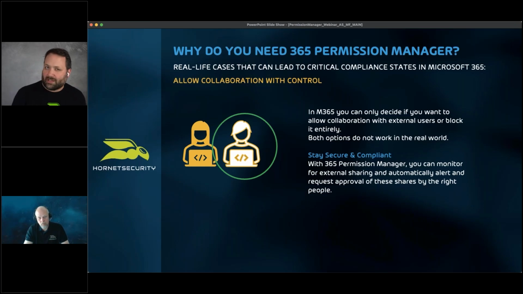What Permission Manager allows you to do is collaborate with some controls. Raise a notification that there's external access happening here, and give people the opportunity to approve that access for business reasons. It's all auditable and trackable in the case of official audits. It allows you to wrap governance and control around the business use case. Matt's going to go through that as part of the demo, I believe. And that's one of those things that when you see it, it really comes together.